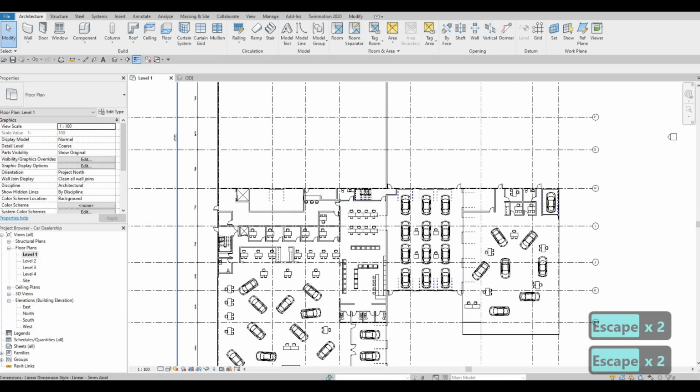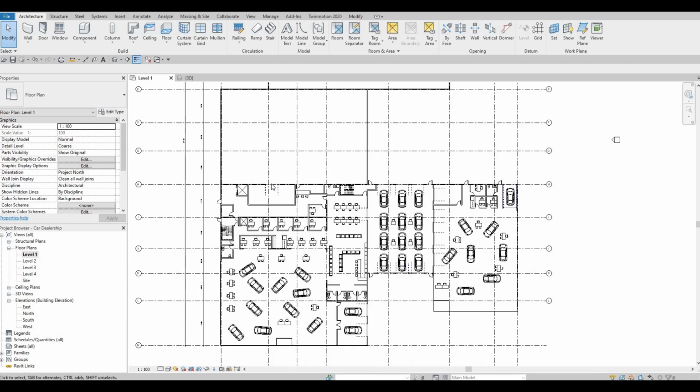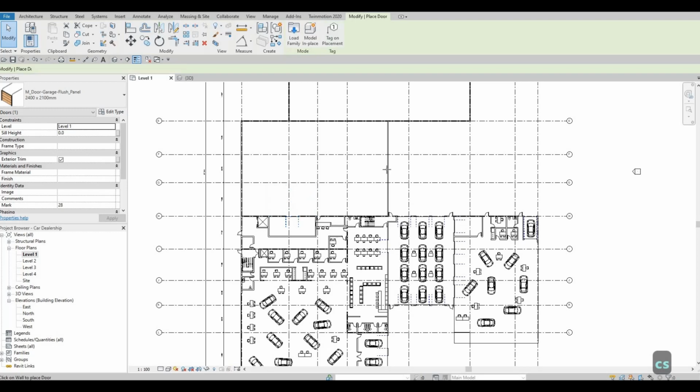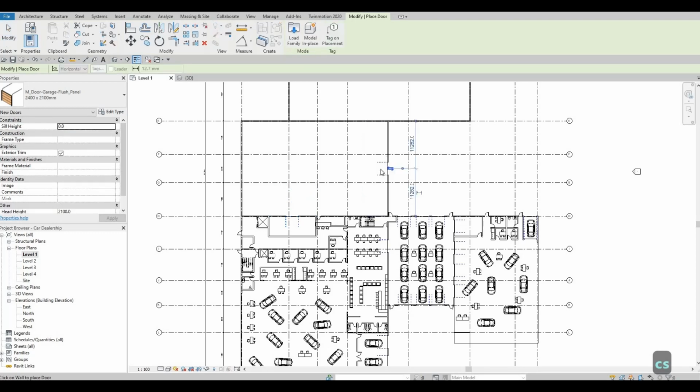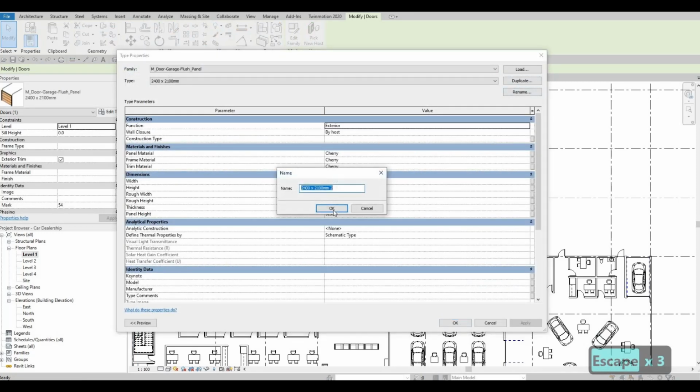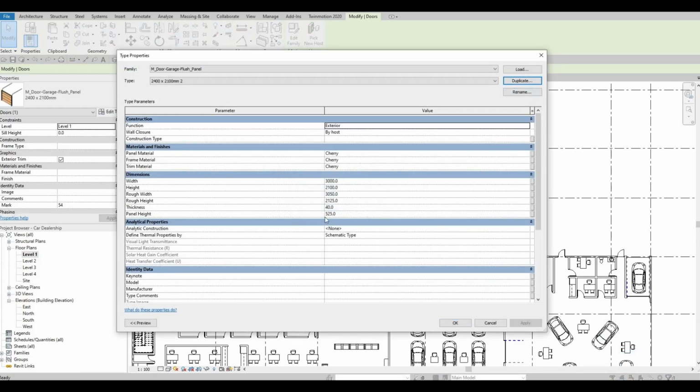The next thing that we're going to focus on is the service department, which is this side, where some of the maintenance service will be added. One thing is we're going to add a bigger garage door. So here I'm going to select that, edit. This will be duplicated, and instead of the width 3000, we're going to make this one 6,500.